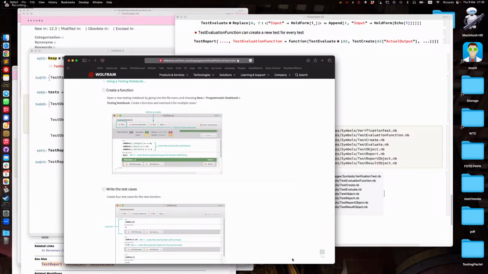That's what you're basically saying: given a collection of tests in a cloud object, a scheduled task is going to come through and generate a corresponding result cloud object. Am I correct? And that result cloud object can then be embedded wherever you want. Am I correct?